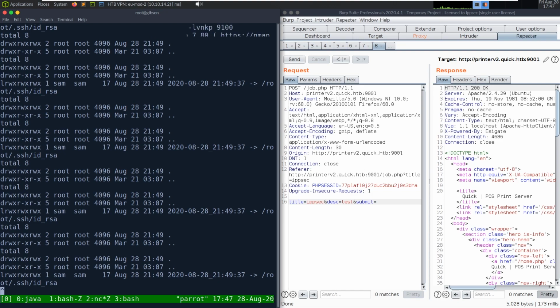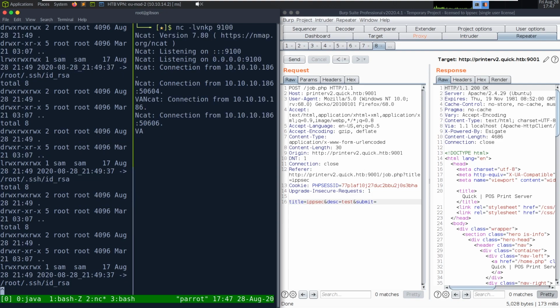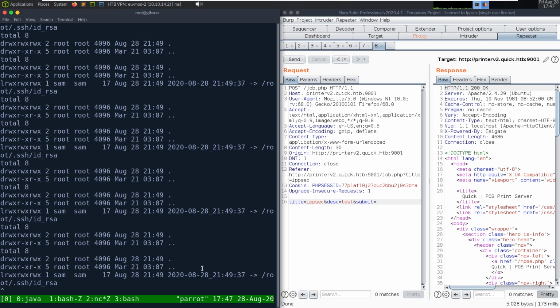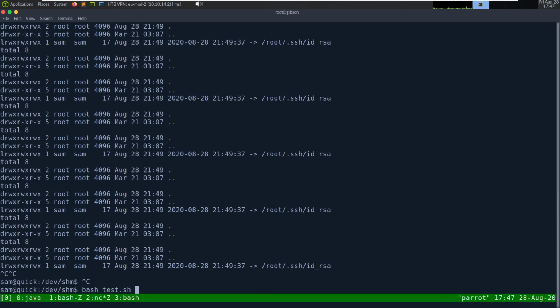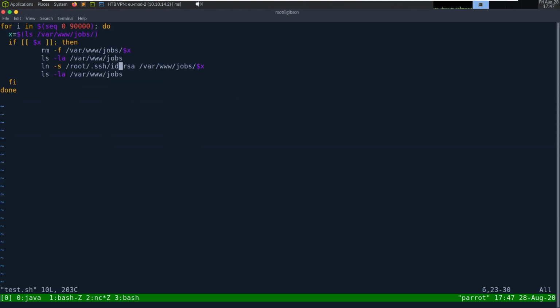Let's try maybe not symbolic. Or maybe this file doesn't exist, the SSH key file. It's probably what we should have done in the first place, is done a file we know exists. So /etc/shadow.